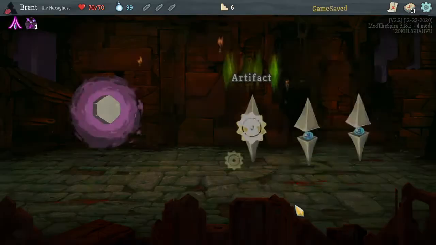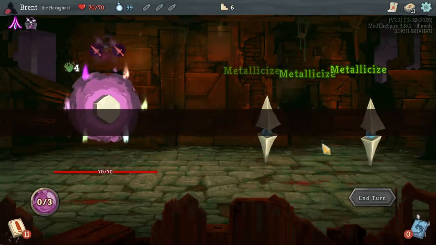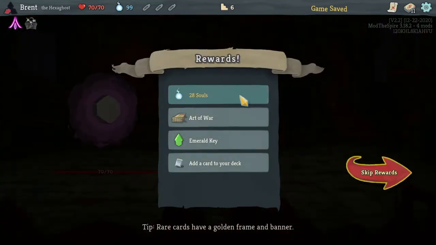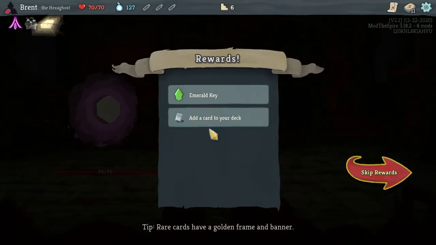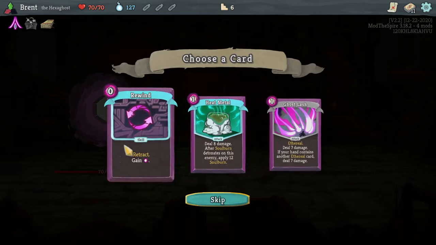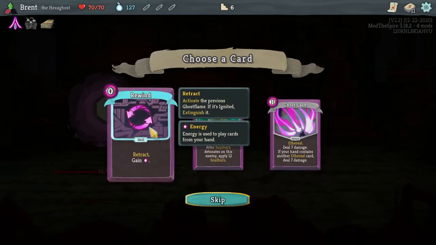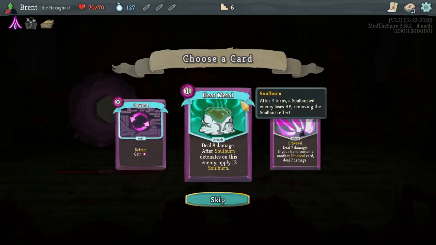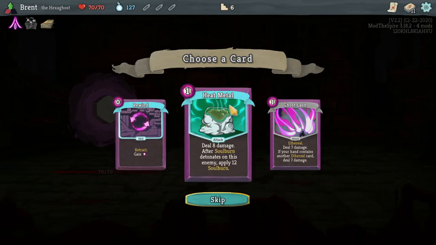All right. So we got these guys to leave. Bye-bye. So, really good for us. We get the souls. We get the Art of War. And we get the Emerald Key and the card. Rewind: retract the previous Ghost Flame. If it's ignited, extinguish it. Gain 1 energy and draw a card. Not really super interested yet.